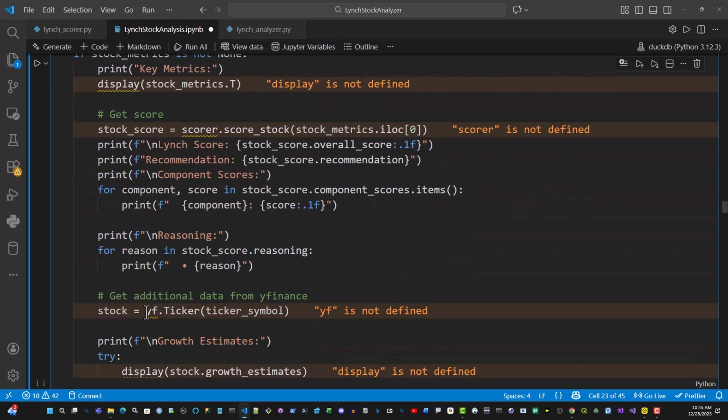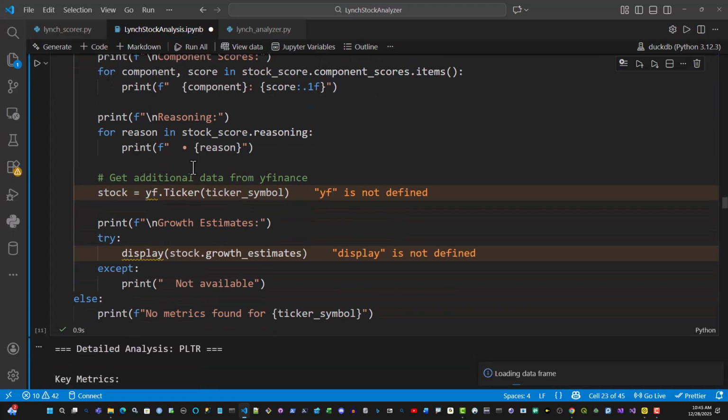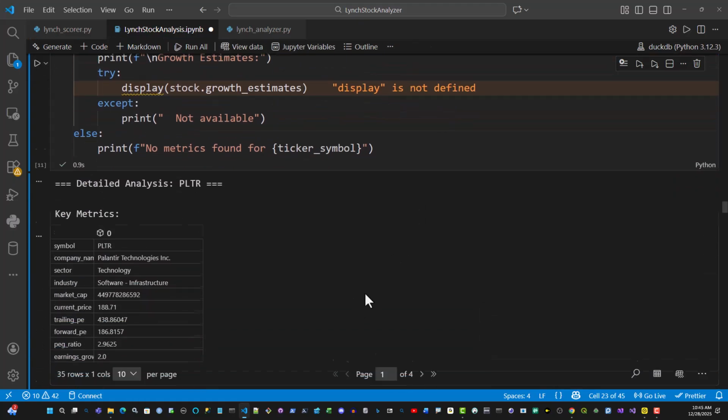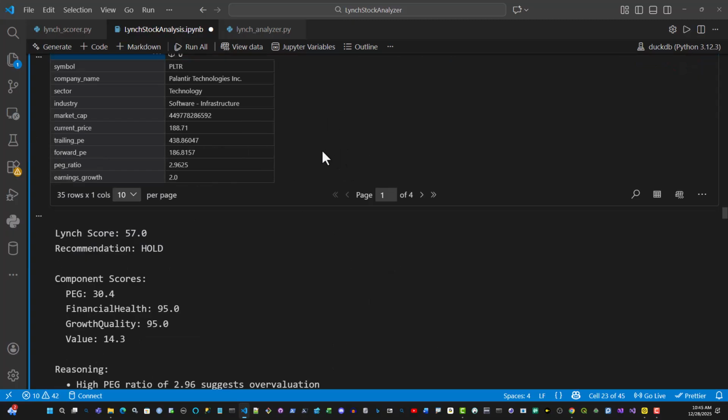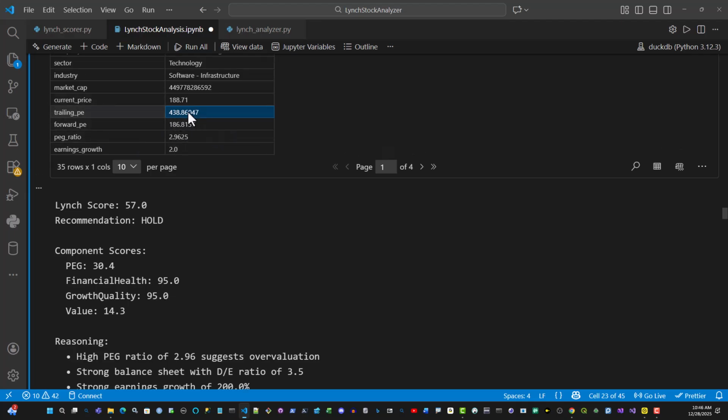And here you go and get it from Yahoo Finance. So this is separate from what we just did. And then you analyze it based on all the printout statements here. So you can see here's Palantir. The reason I picked this is I wanted to show you the terrible price to earnings ratio. Look at this, 438 to 1 price to earnings. So in other words, you're paying $438 for $1 of earnings. Unless they have a lot of AI stuff going, a lot of government contracts and military, etc. But I don't know how much this company can keep growing.